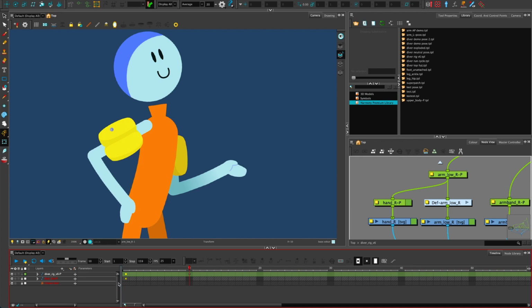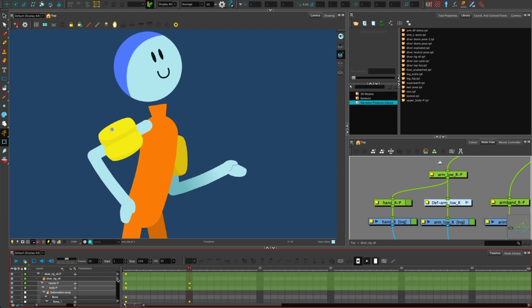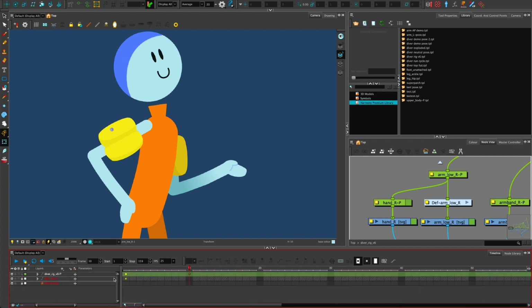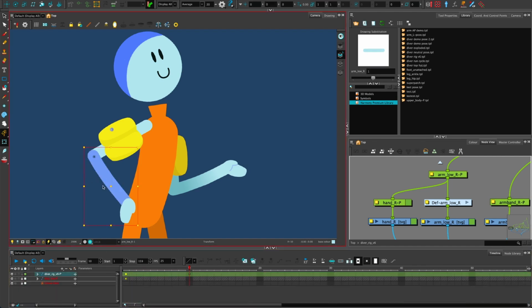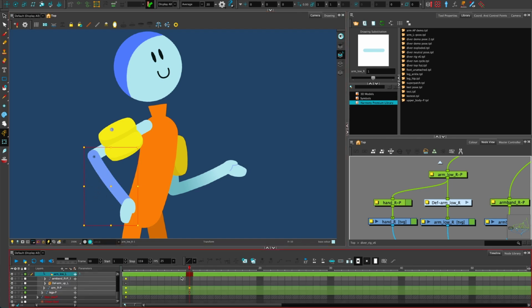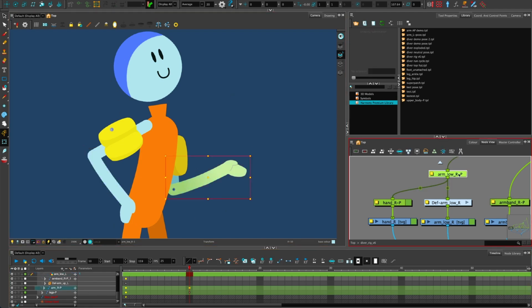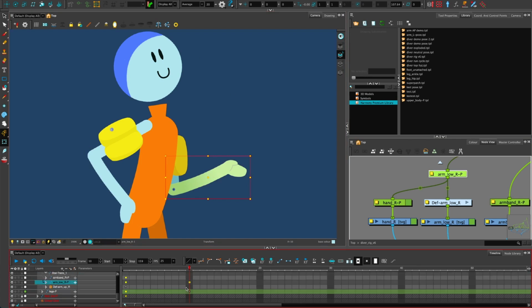That can be difficult to navigate if you just jump through the timeline, if you're trying to scroll to look for things. But one of Toon Boom's great features is that you can find things very easily by clicking on something and just pressing the letter O, and it will jump to that exact layer in the timeline. So you never really have to scroll through it. You can use the visuals up here. You can also click on the item in the node view and press O, and it will jump to it there. So you can find the exact keyframe that you are working on.